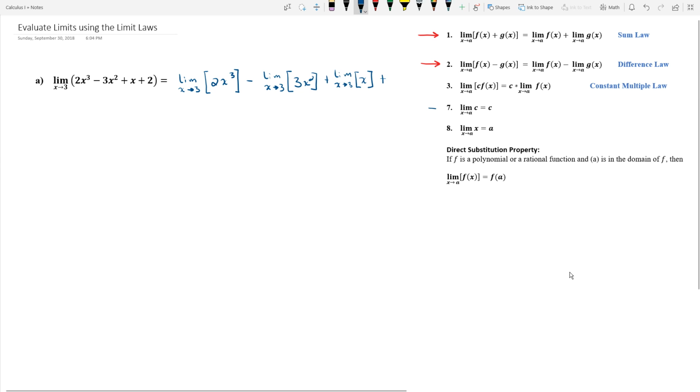simply going to use our rule. We'll use rule 7 here for the constant, in which any limit of x as it approaches a for a constant is just going to be that constant. So next we can use our law 8, and it looks like we can use our constant multiple law, and that states that we can take any constant multiplied by a function and we can bring that constant to the front of the limit. We have that in both of these.